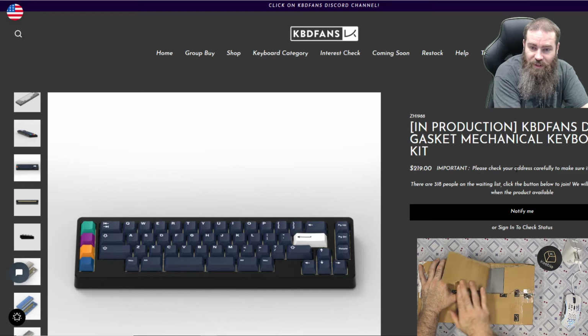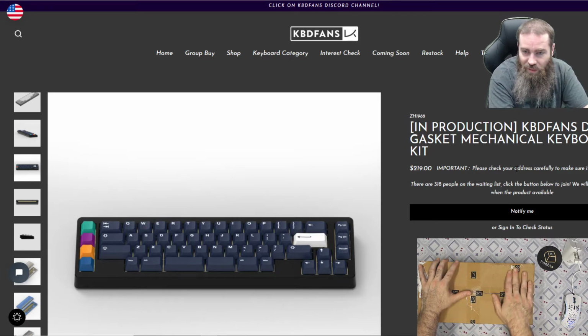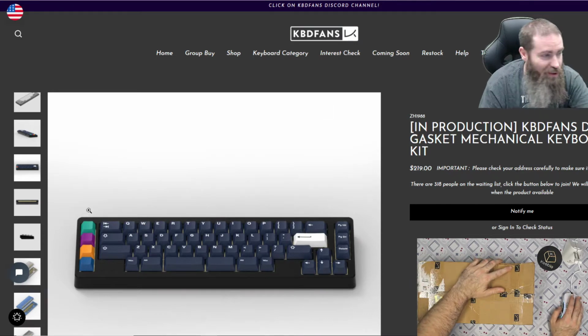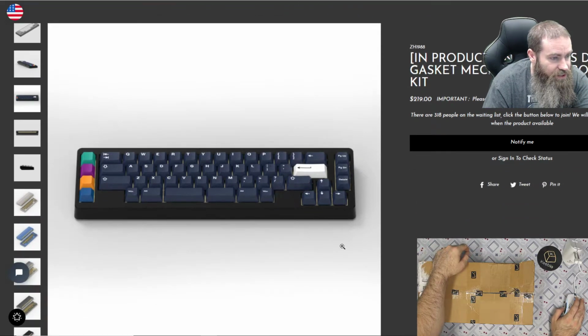It was delivered to a family member's house because I wasn't sure where I was going to be when I ordered it. So the box has been ripped up a little bit. I didn't do that. I normally very carefully open my boxes because I like to reuse them. I have to ship a lot of things. This is what the board looks like.